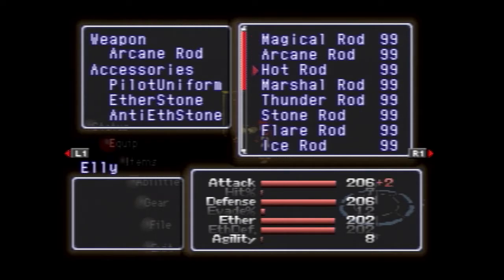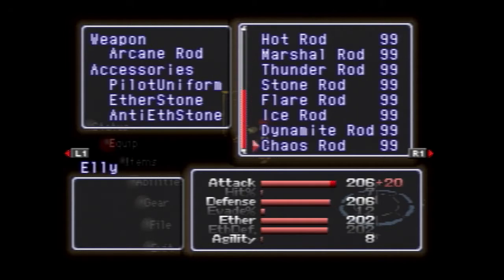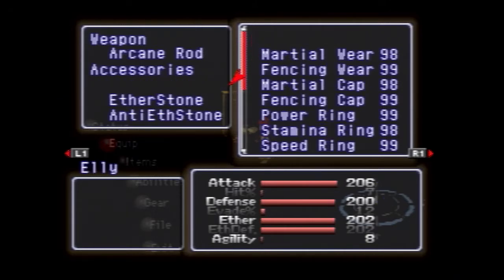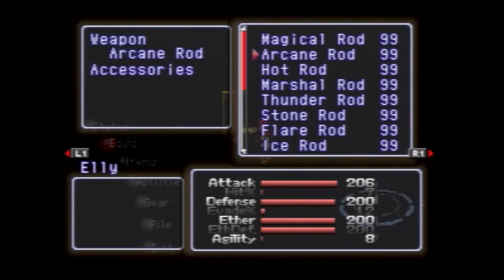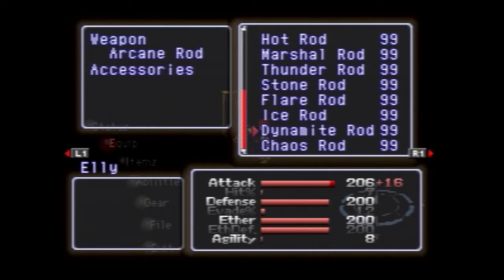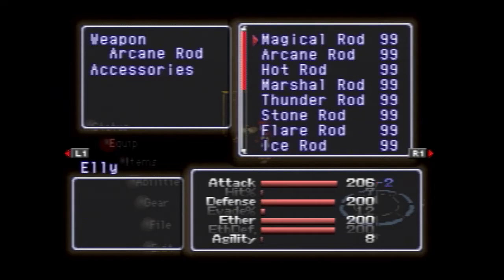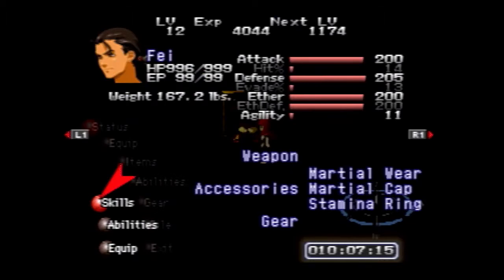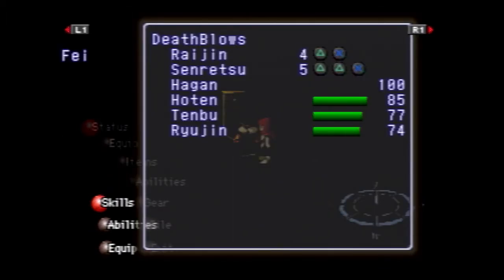Looks like I will need to. It doesn't look like I can remove anything. However, I can still remove her accessories. However, I can't remove her weapons. You know what? Let's leave her on arcane rods for now, because we maxed out on those already. So yep, I have maxed out Hagen and I just need to hit the right level to use it.